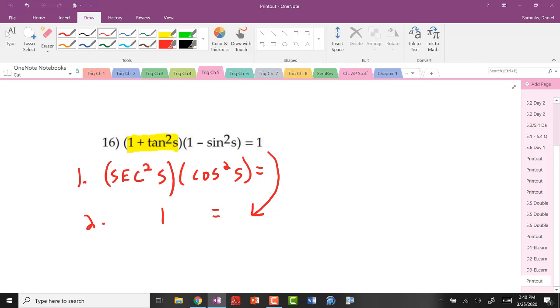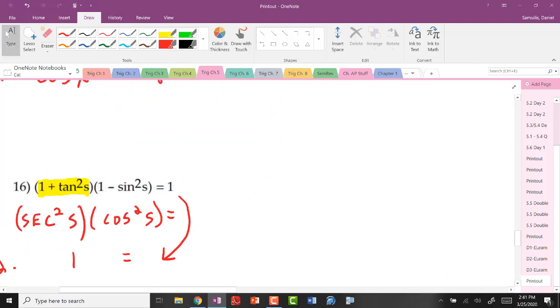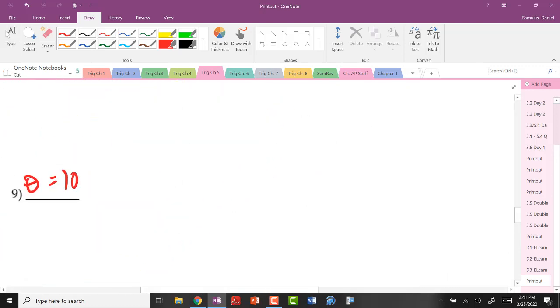So that's a 2-stepper. If you would have went and foiled this, you would end up getting into a big mess, I believe. And if that happens, sometimes that happens with identities. You have to take yourself back and see if there's another approach. And in this case, there was. That was very, very, very simple. Okay. All right, scroll into this one.